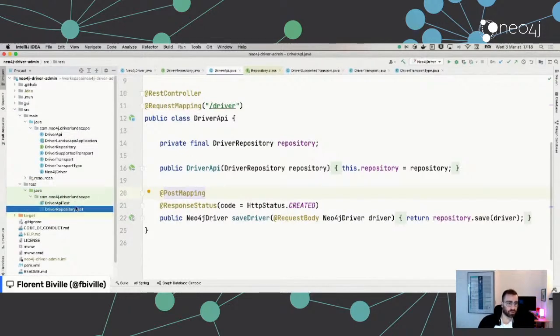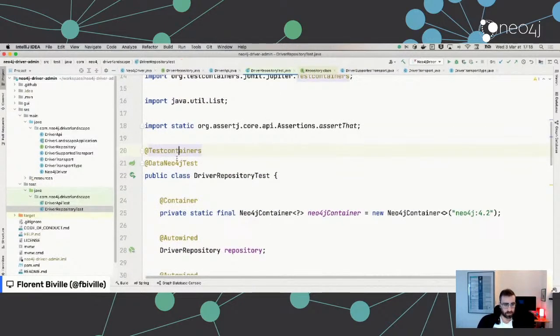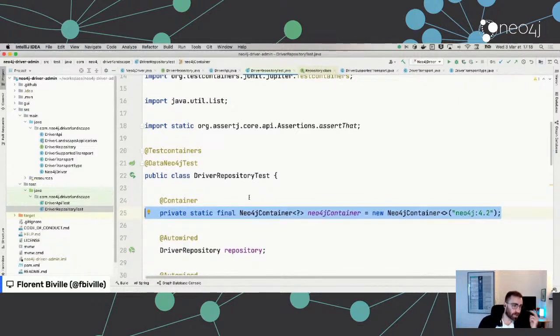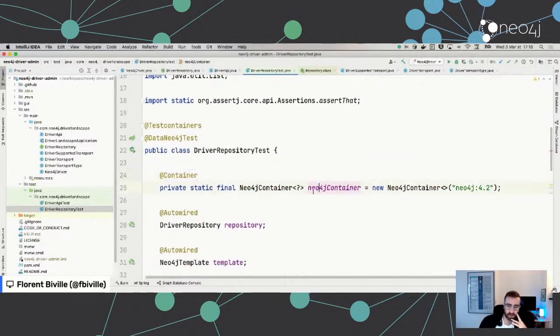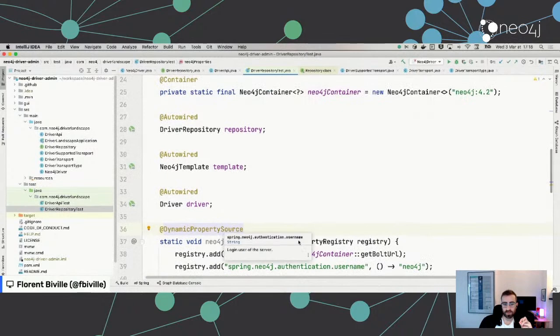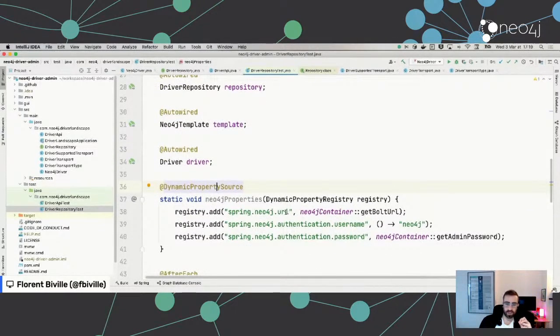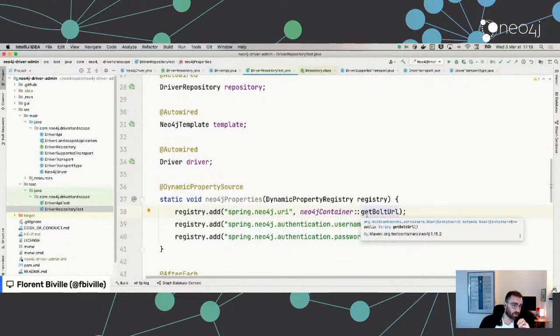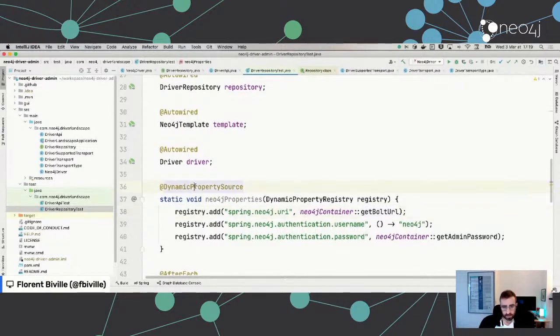Of course, on the test side, I'm just going to show one real quick. We're using Testcontainers with the JUnit 5 integration, so we can use this Testcontainers annotation on the class, the container here, to say we're going to start a Neo4j container. My colleague Michael Simons, again, created this nice Neo4j integration for Testcontainers, and that allows me to start very easily a Neo4j container that will do the right thing, wait for the right logs to pop up when Bolt is ready, and that way the image is usable at the right moment. Then I just have this nice little trick from Spring Framework when you want to configure on the fly stuff that has been created a bit before the test starts. So this dynamic property source does exactly that, configuring Spring Data Neo4j to connect to the right instance, which is the port, URL of the container, the username and password, which is super important. Why? Because the local port that is mapped to the Bolt port of the container is completely random. So you have to do it on the fly, but thanks to that, it's very, very easy.